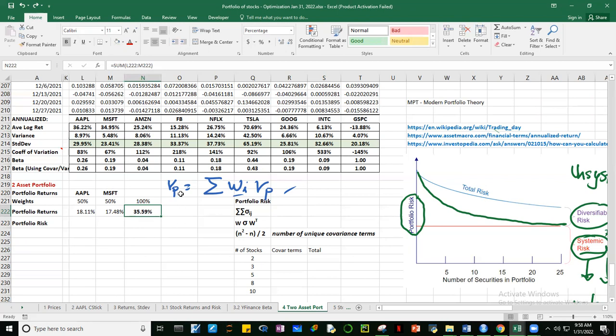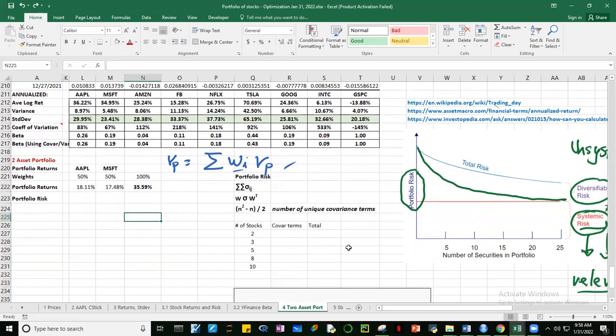So this is the portfolio return, which is the summation of the weighted returns of the asset, 35.59. As you can see, 35.59 is lower than the Apple returns, but it's higher than the Microsoft returns. So the returns will be between the two. But what will be glaring is the risk. Now, how do we compute for the risk? Yun ang question, no? Kasi yung pag-compute ng risk, hindi siya simpleng ganito, guys.